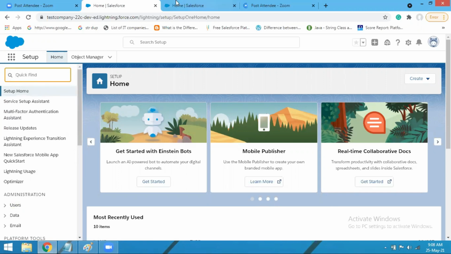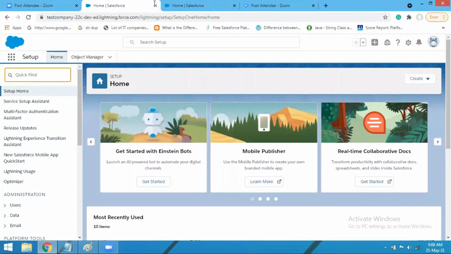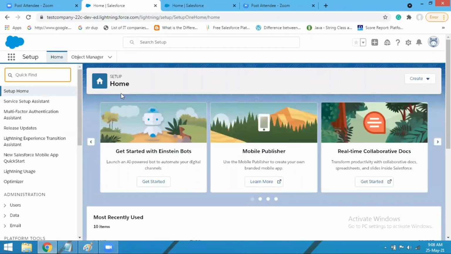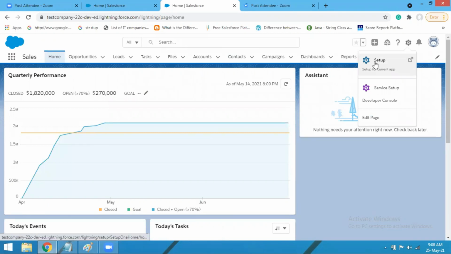Let's say I am on this screen. Here I cannot see any setup menu; there is no left menu. So how do I go from this screen back to the setup screen? In the top right corner you have a gear icon. Once you click on it, you get the Setup option.